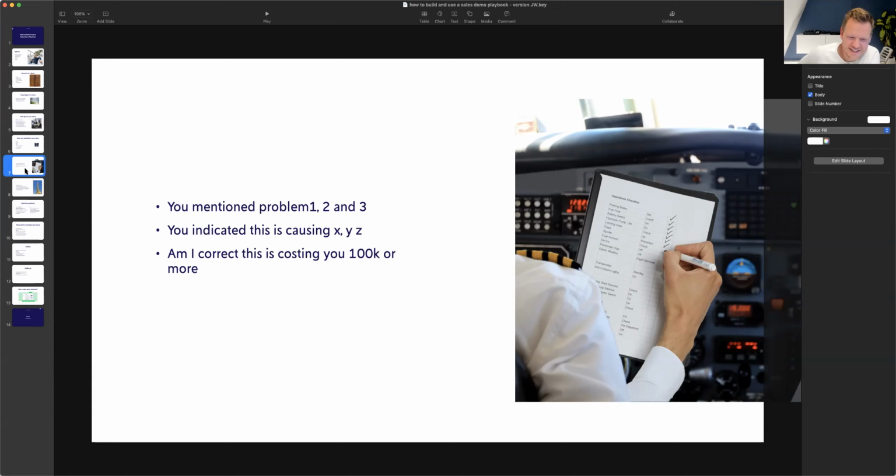And so in terms of reconfirming need and pain, this is an example of how you do that. If you did your pain step correctly, then you will have heard 1 or 2 or 3 problems, and this is the time to reconfirm them. And then also, what is that pain causing? This is causing X, Y, and Z. And then also, if possible, translate that into the actual cost of what those pains are costing the organization.